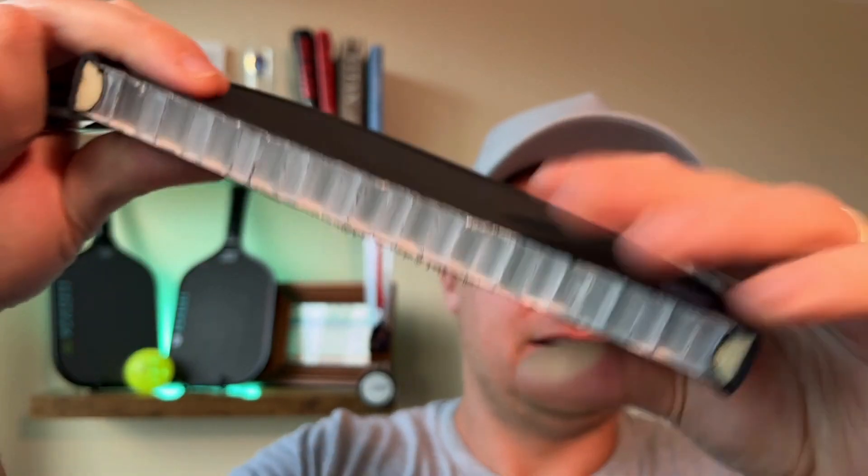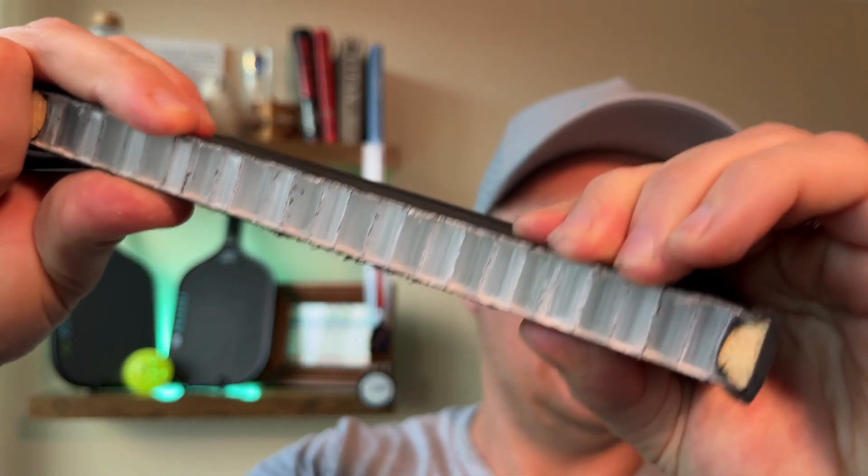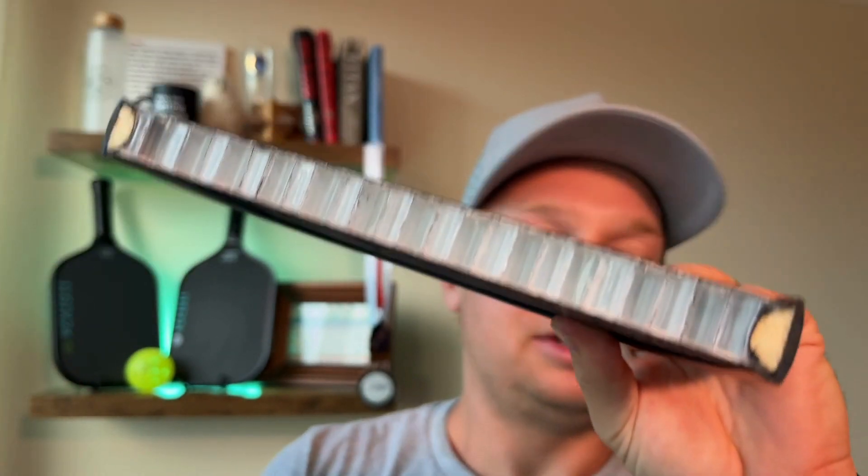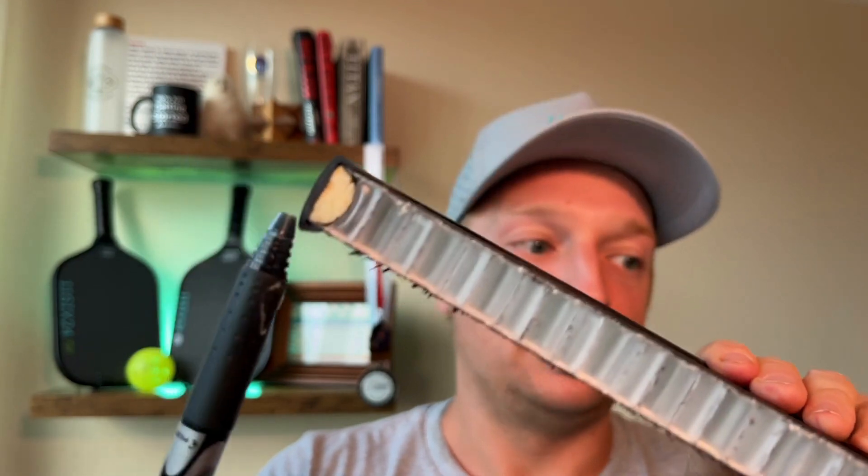You can see here — you push down on it and you're not getting any movement, even though it's cut and lost some of its structure. Same typical paddle — you can see the foam injected walls here, and the peel ply and everything like that. We haven't had any issues yet.